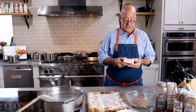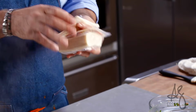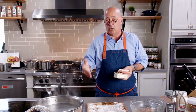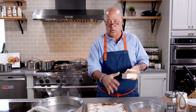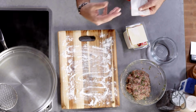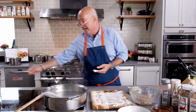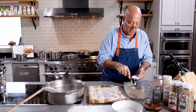All right, first things first, wonton wrappers. Make a slit and keep them in the plastic because it's gonna prevent them from drying out. If you work slowly, let's say it's your first, second, third time, just take a damp towel and place it over the wonton wrapper so they don't dry out. I always put them on a board that has a little flour or cornstarch on it so that I don't have any moisture issues and sticking, because once you go to the trouble of making these things, you're gonna want to make sure that you get to use all of them.